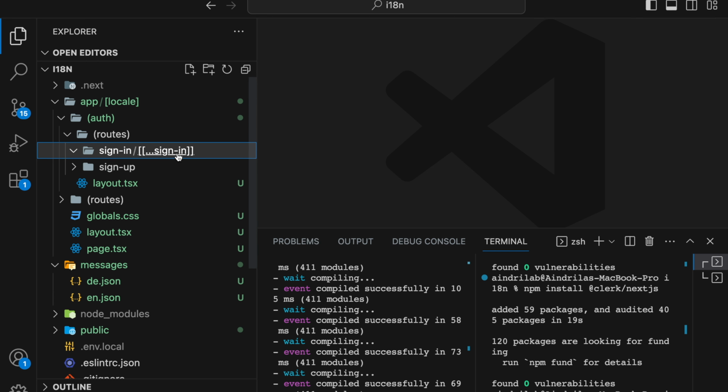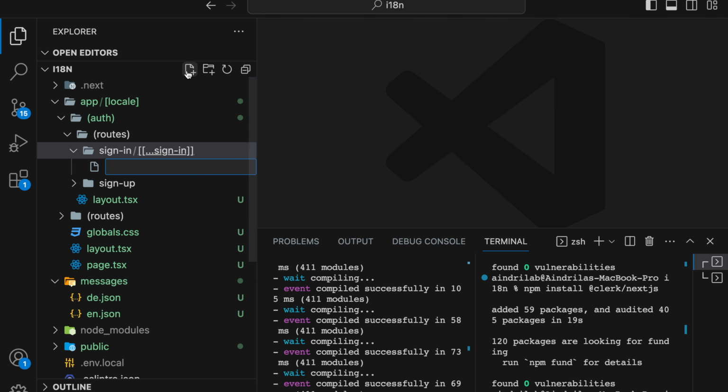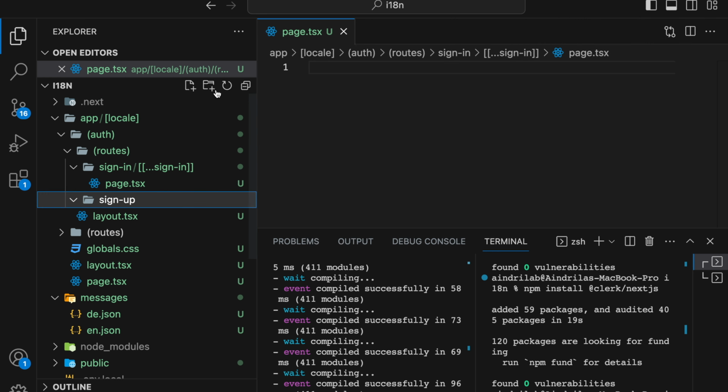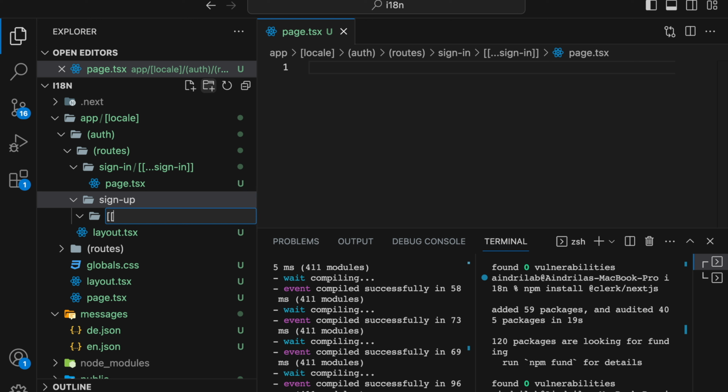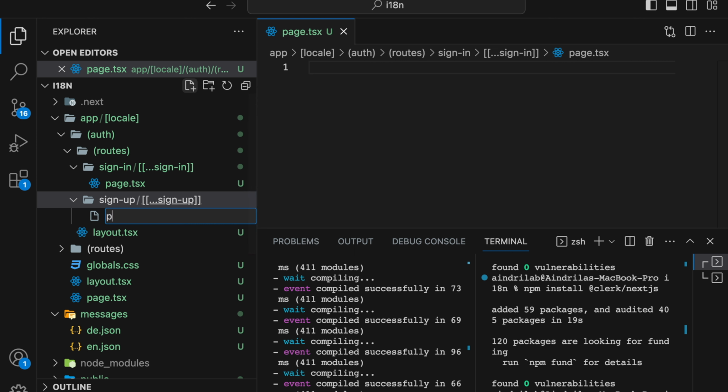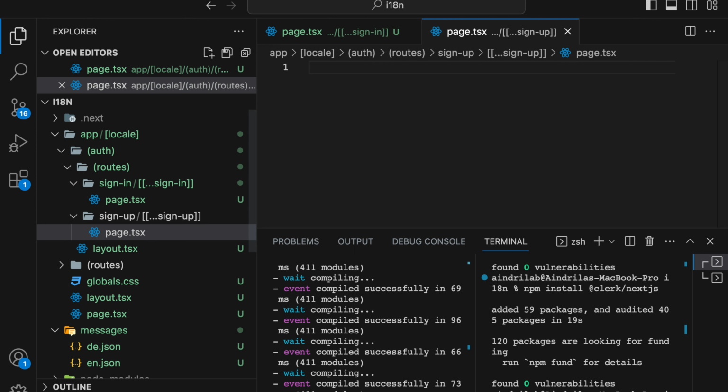This folder is created, and inside it will be a page.tsx. Similarly with sign-up, we'll create another folder the same way that I'm showing, and there will be a page.tsx.